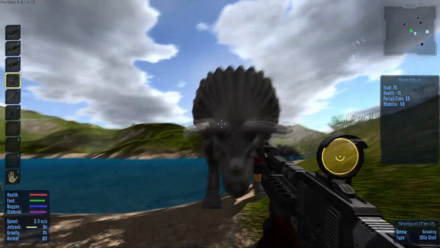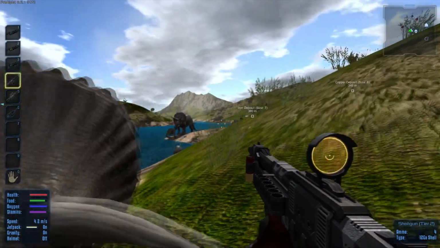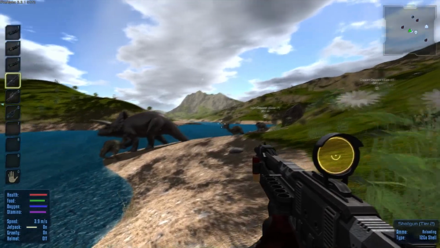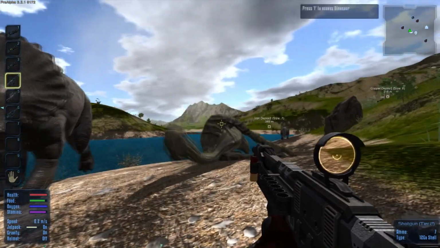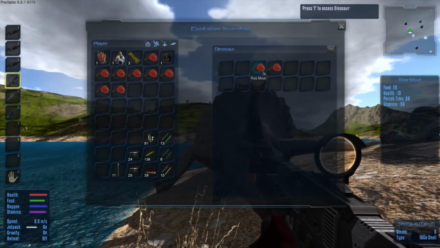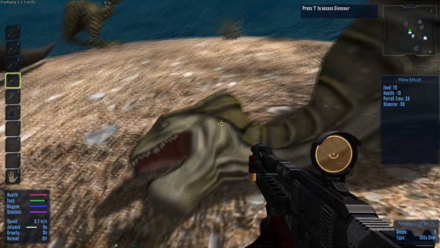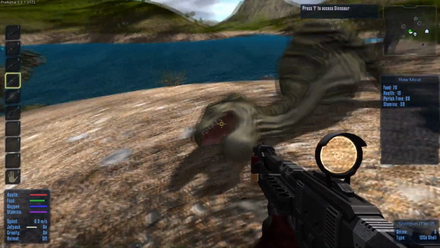Right. Thank you very much, Mr. Dinosaur. He had quite a bit on him. I'll reload the gun. There we go. Okay. These things do quite a bit of damage to you if they actually hit you. Oh, there's heaps of meat on this guy. Thank you. Look at him. Ha ha ha. Smiley. We're going to nickname this guy Smiley.